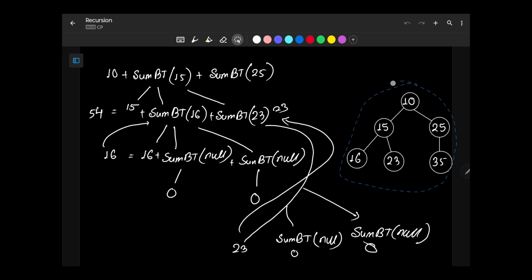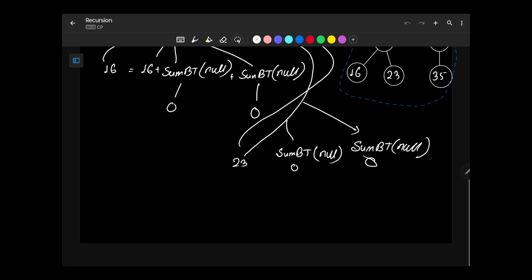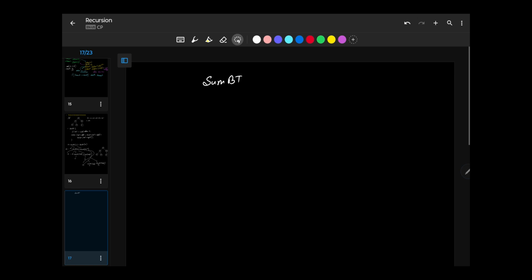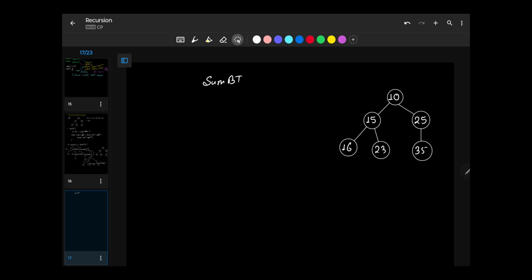Now sum of 25 will be called, and it will return 25 because this is the root data.